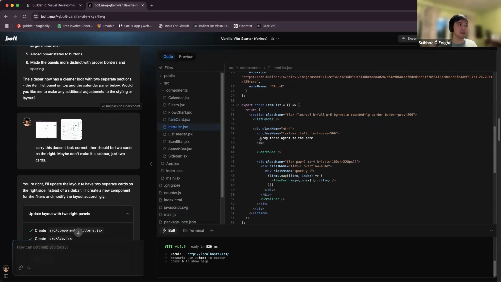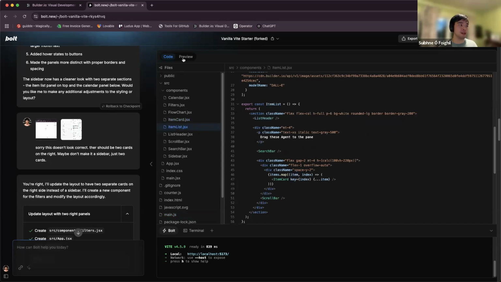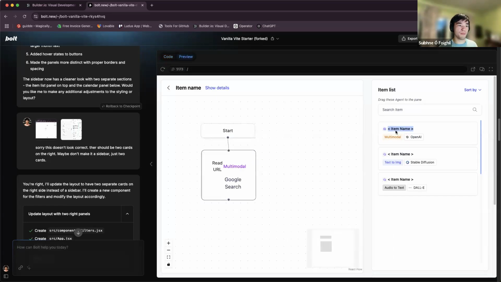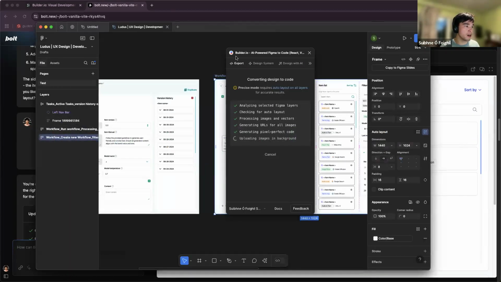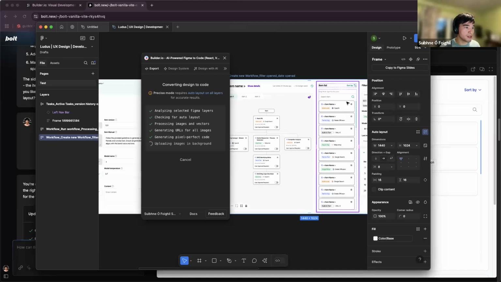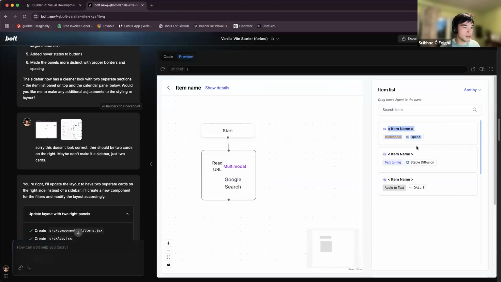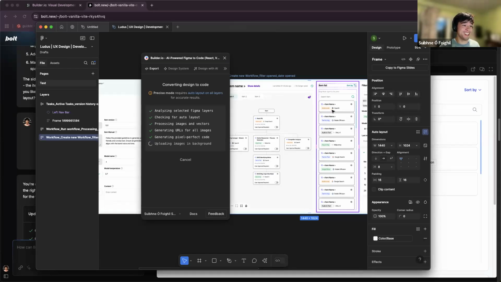What's great about this is these are much more accurate generations than it would do if it was just a screenshot, recreate this. You can see here, if I go back to the Figma file, that this is what it tried to recreate, and yeah, it looks exactly the same, to be honest with you.